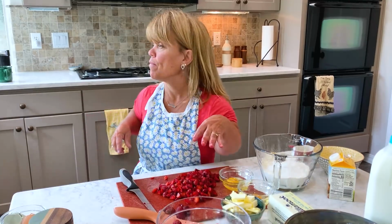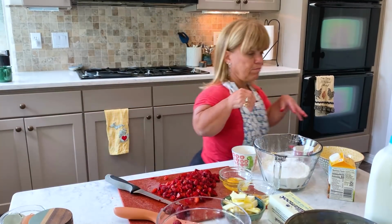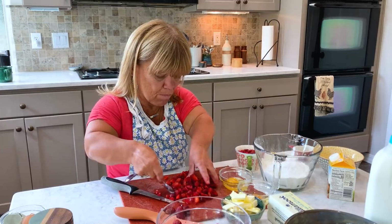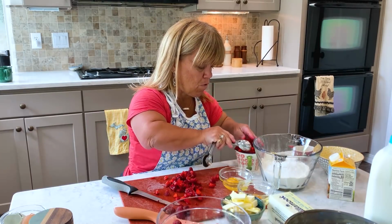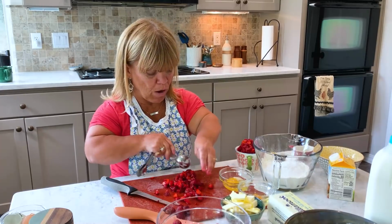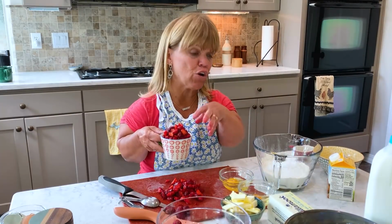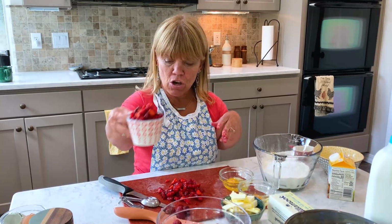Okay, let's see how much I have in this. Here's a little measuring cup. I'll use this to scoop it up. I definitely have a little more than a cup, but I don't want to go over it too much because these are very wet and ripe strawberries. Usually I dust my fruit a little bit with flour, so the dough has something to adhere to. I'm gonna see what happens here, because these are very wet strawberries, and I'm afraid that if I do add flour to it, it'll become a little gummy. So we're just gonna go with this.